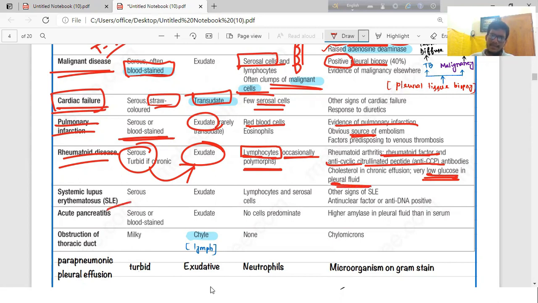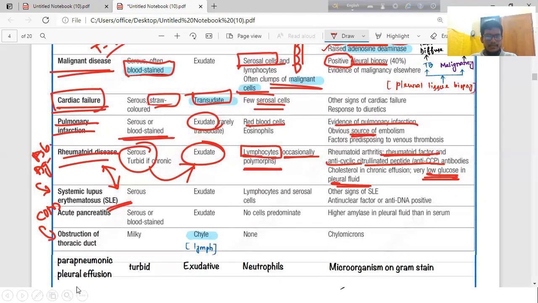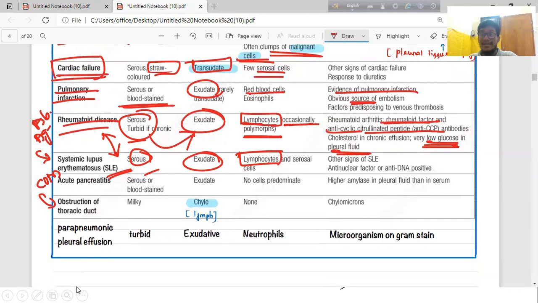And in case of SLE, same, SLE and rheumatoid arthritis, both of them are antigen antibody reactions, so complement activation, neutrophil chemotaxis, so inflammation will happen. Then ultimately it will be exudative pleural fluid, serous and turbid, same. And you will find lymphocytes here as well. You will find some history of SLE such as vitiligo or the malar rash or other signs and symptoms of SLE. So it is important to take history and do a good clinical examination of the patient.